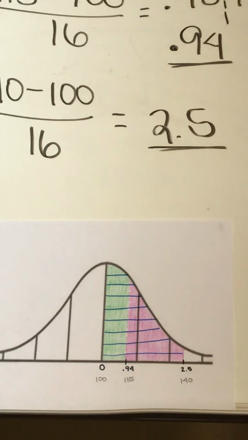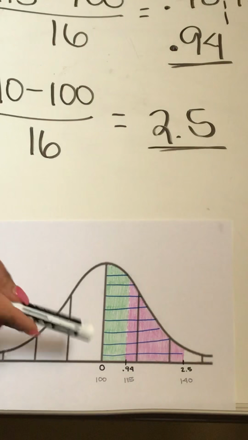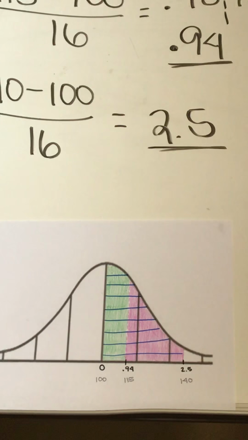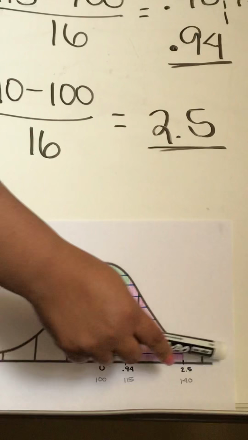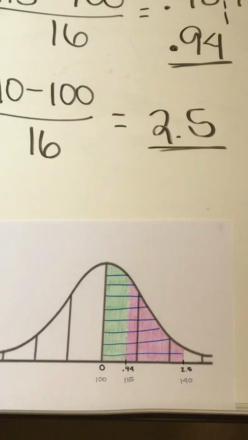But I'm going to use the portion between mean and z measurement to help work this problem. The reason is that it's more closely a fit to that one than a body or a tail. The body never crosses over the middle, and the tail is not all the way at the end. So it's not those two measurements, but I can see portion between mean and z very easily.